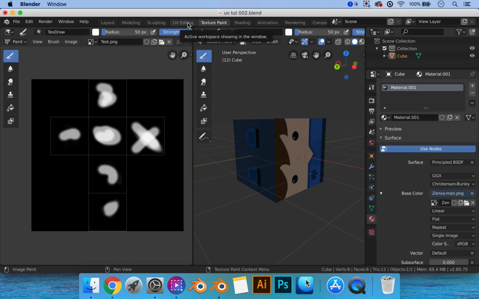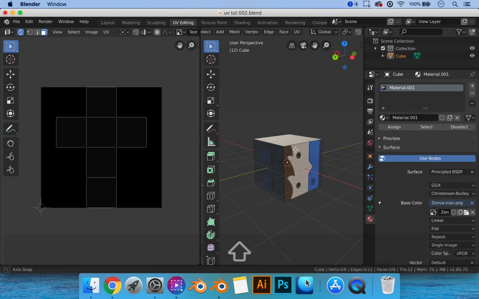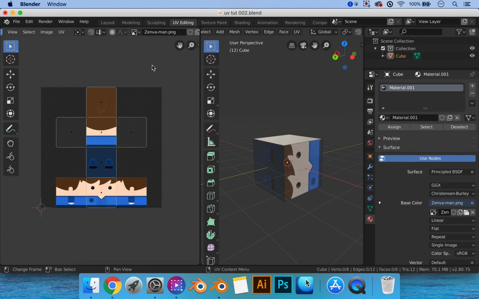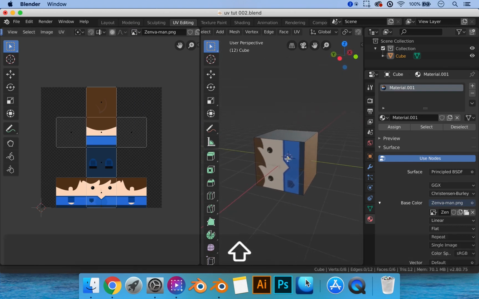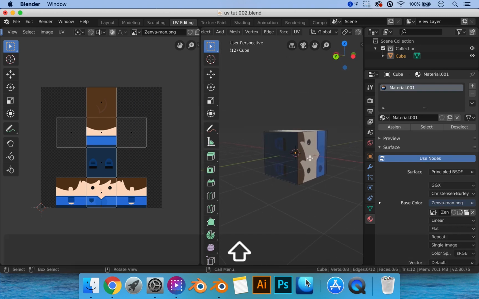Now we're just going to go over to UV editing, and as you can see, it should load up automatically right here. We'll need to switch it from the test image to the Zenva man image. Click on that, and as you can see, the UV unwrap is kind of messed up. And let's make it so that our character is facing this way.